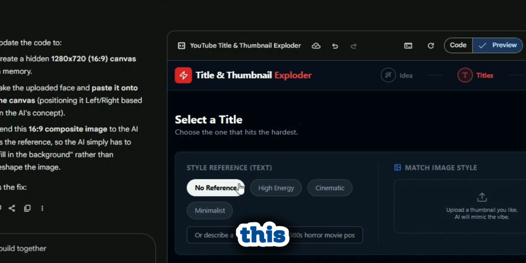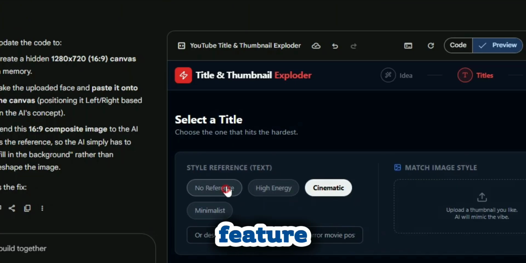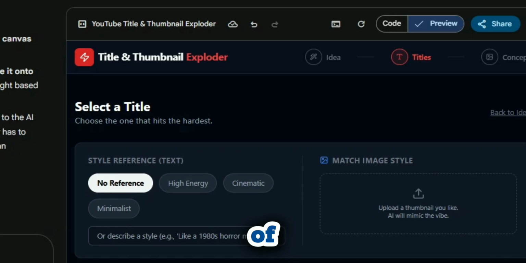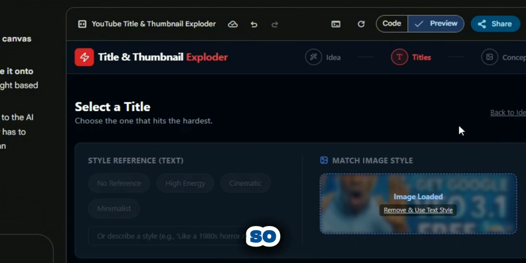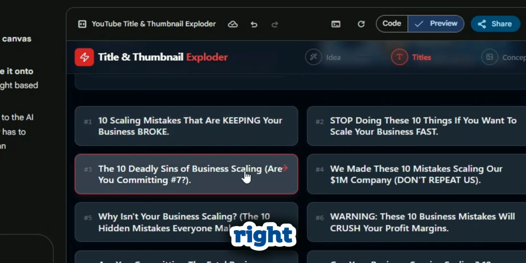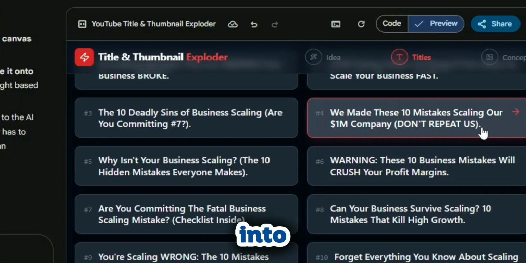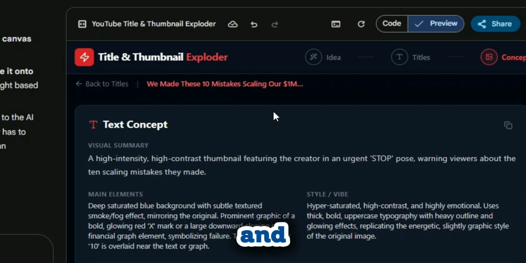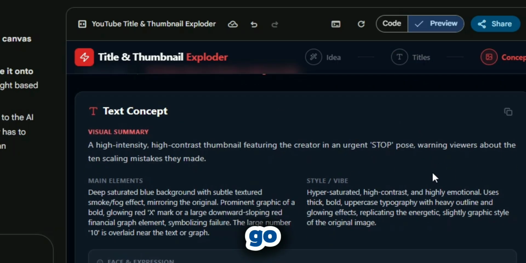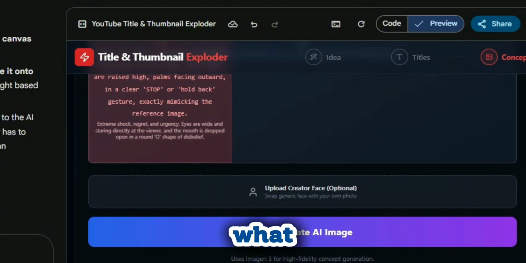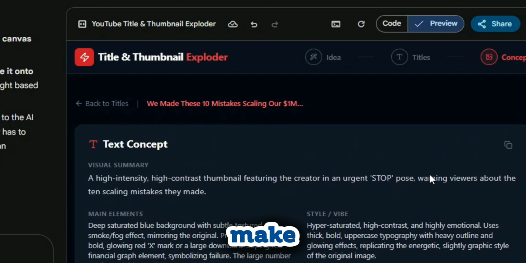Now, let's really push this up and make use of every single feature it offers. So now let's plug in a thumbnail reference. This is the thumbnail of the first video I uploaded on this channel. So let's see how closely it matches the colors and every single thing. So right after you've input your video idea, it will explode it into 20 different titles that you can choose from. So plug in your style and then choose a title that you think can go viral. So I'm gonna generate and see what it outputs for us before I make any changes.